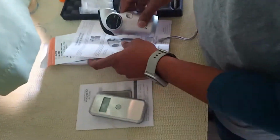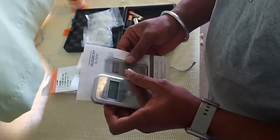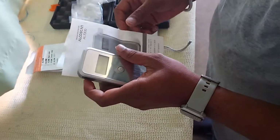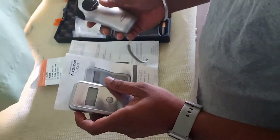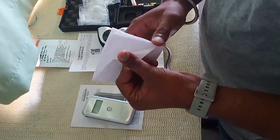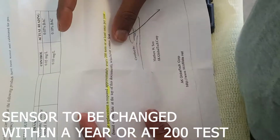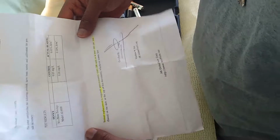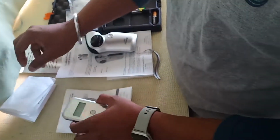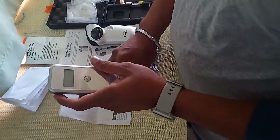Now today I'm planning to change the sensor of AlcoScan AL7000 because I have the spare sensor for this one, and for the Prestige I will just show you how you can change it. I don't have the spare for this one. As per my manufacturer, I have to change it approximately within 1 year, or every 200 tests. Means after carrying out 200 tests with a single sensor, we have to change this, or else within 1 year we have to change the sensor.